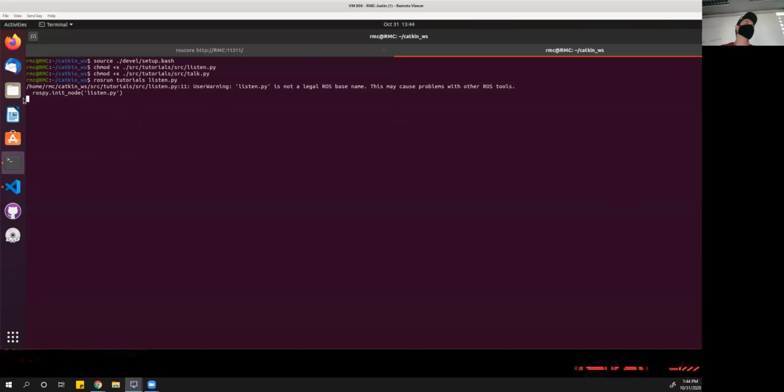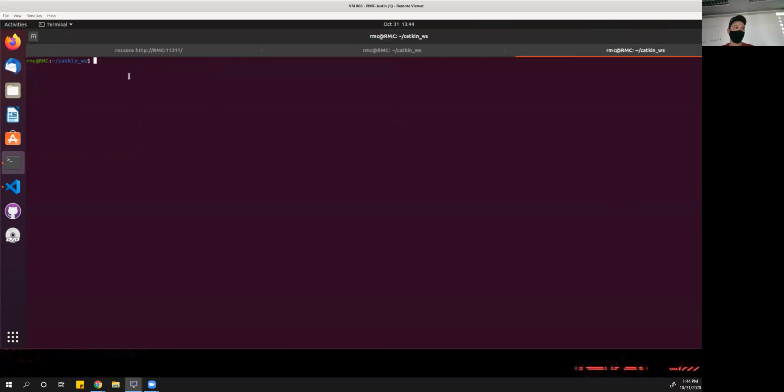So we're going to notice that it's running right here. If you want to see, we're going to open up another terminal to run the other one. You'll notice that nothing's happening right now, but that's because we have our subscriber. It's not getting anything, so it's not doing anything. Go ahead, source that devel file.